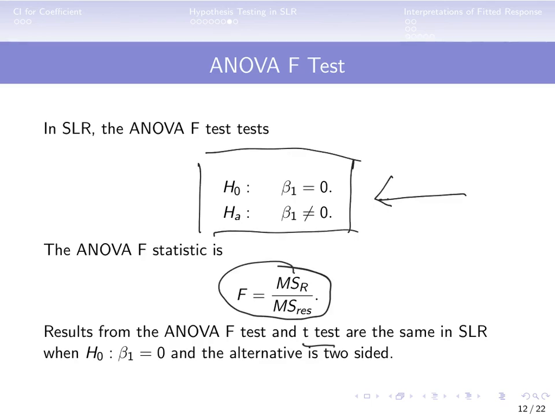The formula for the ANOVA F test is mean square regression over mean square residual. Again, if you're doing the same test for both the F and t test, it turns out that the F statistic will be the square of your t statistic. They will be numerically equal to one another. The F statistic is then compared to an F distribution. Notice that the F statistic is a fraction, so there's what we call a numerator degree of freedom and a denominator degree of freedom, right? The first one is for the numerator and the second one is for the denominator. So the degrees of freedom are 1 and n minus p.